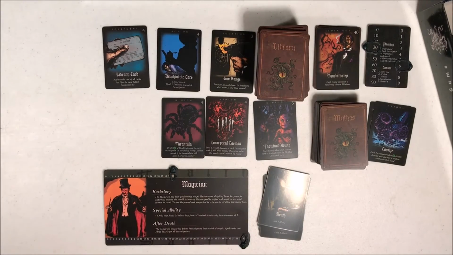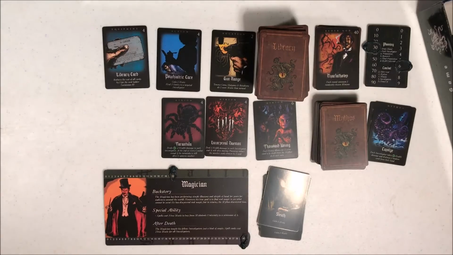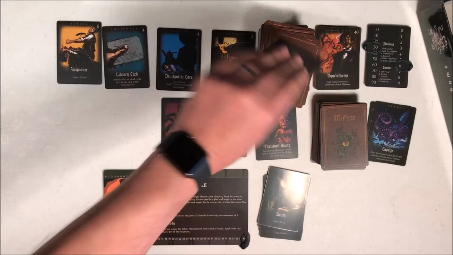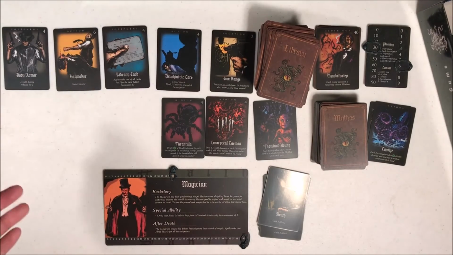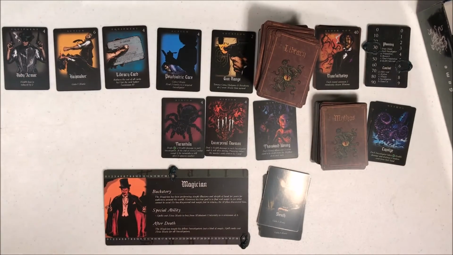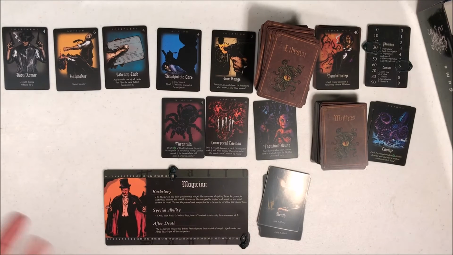So now, obviously if there were other players, they would do those steps. At the end of each investigator, you refill the library. If there was another investigator, they would then do their preparation, their research, final preparation, and then refill. But since we're by ourselves, just doing a 1-player game, we move back into the combat.